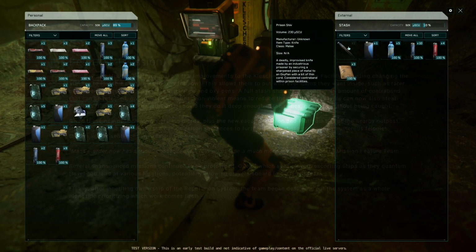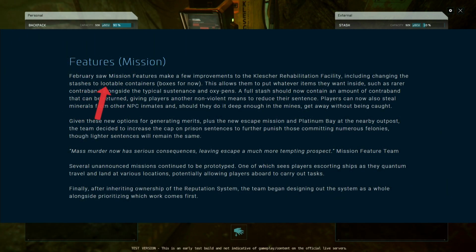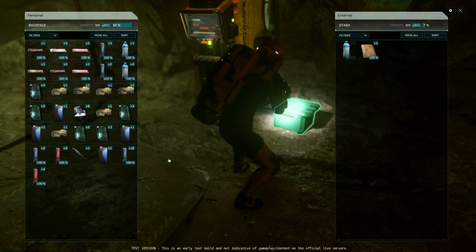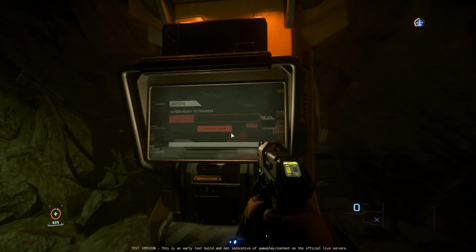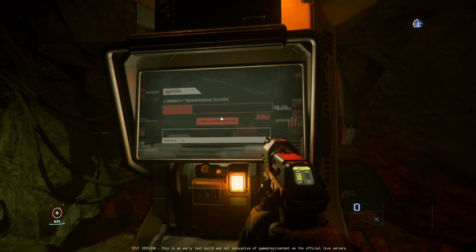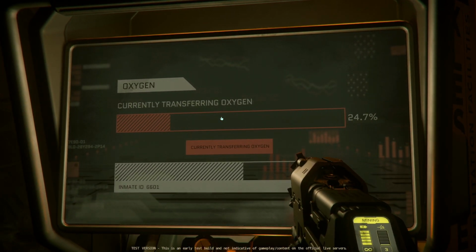I think because there were issues interacting with the rocks, you couldn't actually grab them. So they've gone with these boxes. As you go down the corridors, look out for these boxes, or in the future it might be back to rocks. That is material that you'll be able to hand in as contraband.